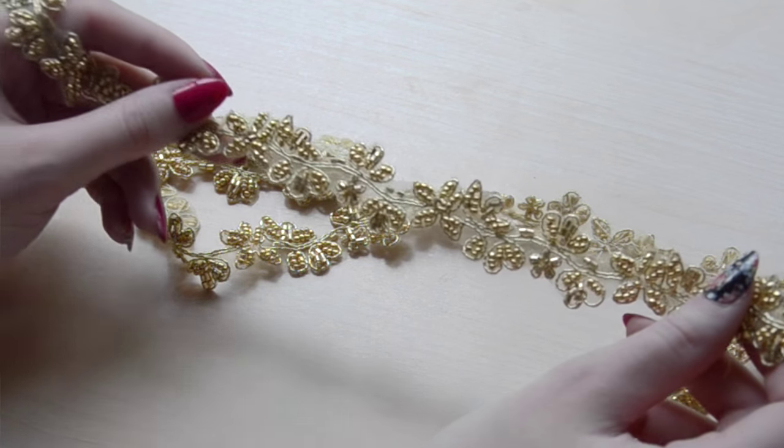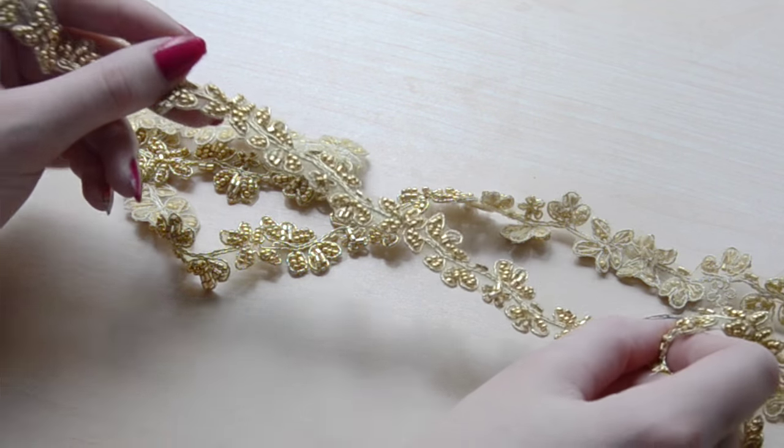From the same store I got a yard and a half of this gold trim — this is what I'm going to use on the kirtle that goes underneath my Burgundian dress, and it's what I was trying to match the scroll print fabric to. The entire design is done and embellished with seed beads, which are glass, so they're a bit more expensive and not usually found on trims in my price range — but this was in my price range, and it's made entirely out of seed beads. It's a floral vine-type pattern and would look gorgeous around the neckline of the kirtle and the base of the headpiece. Unfortunately I didn't read my list and got a yard and a half instead of two and a half yards, so I'm not sure I'll have enough to use it exactly as I wanted, but I think I can still incorporate it beautifully.